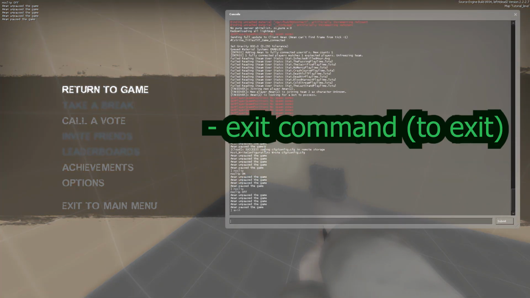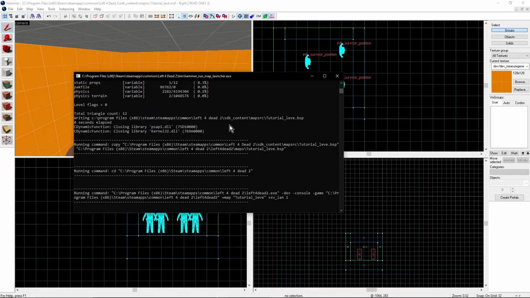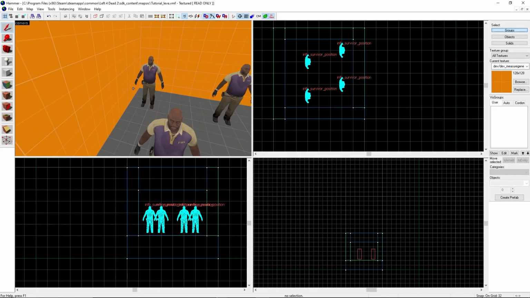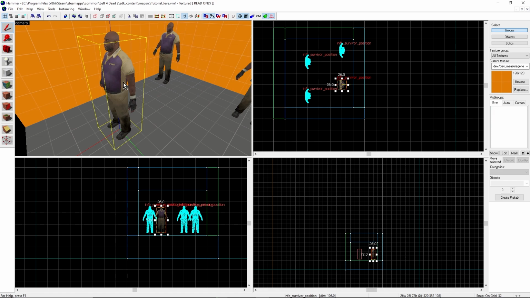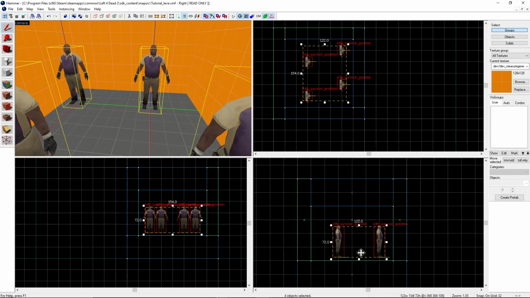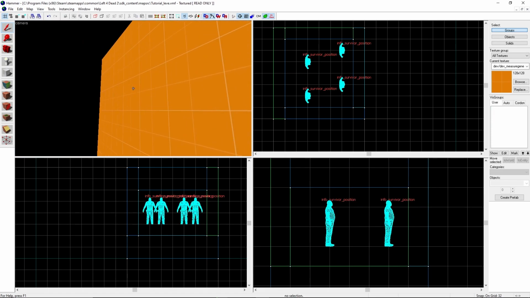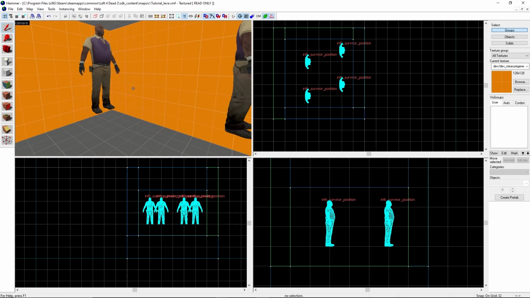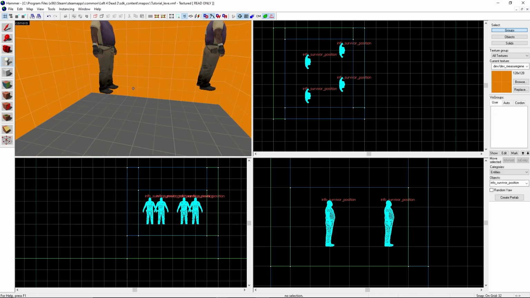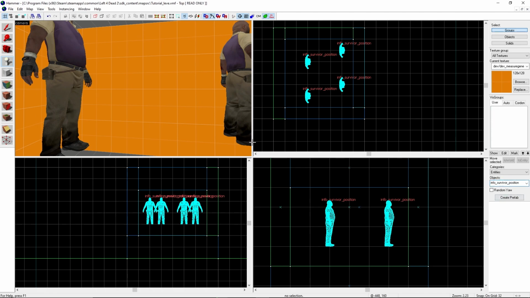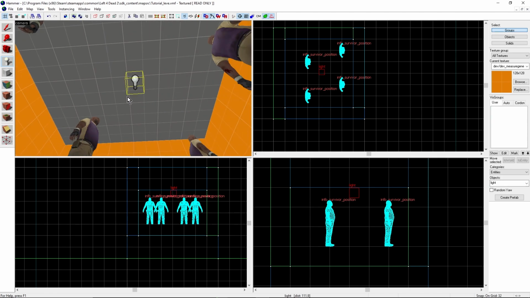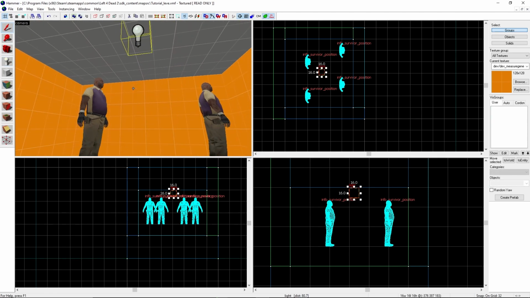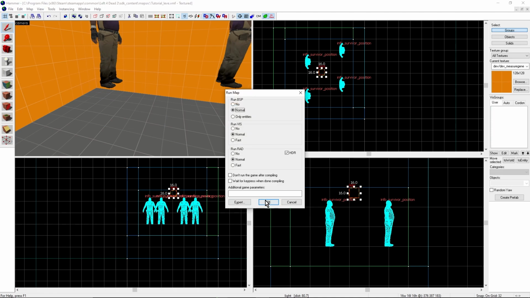So let's see how we can fix that little problem right there. I'm going to lift these guys up a little bit more. By a little bit, I mean a lot. So they're not touching the floor. And let's add a light, you know? So in the entities tool, go down here, and type in light. And you can just press it on the ceiling. And that's it. Now compile.